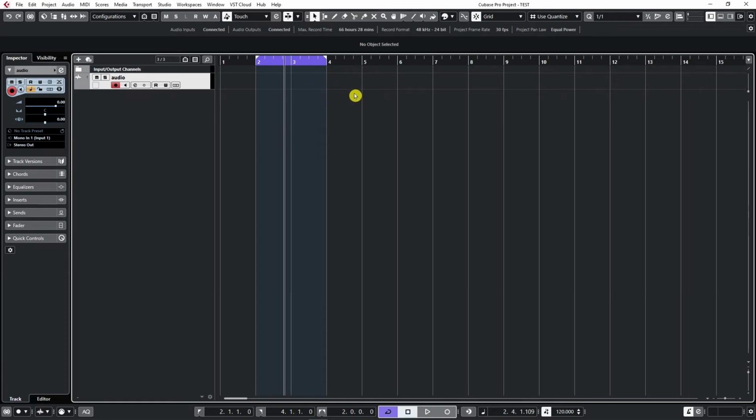And another way to set locators is to use shortcuts. So by pressing Control, holding it, and left clicking on the bar where you want to set the locator. So I'm going to click on bar 1. I will set my left locator. To set your right locator, hold Alt on PC and click, let's say, at bar 5 or bar 7, right? And it moves it instantly. So that's a faster way to do it.